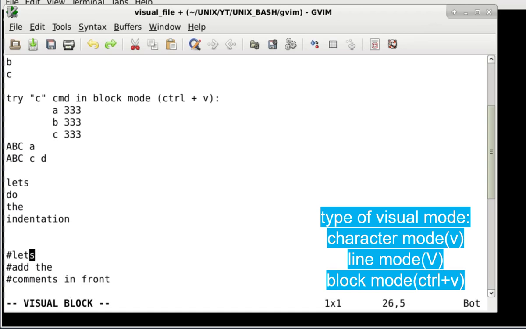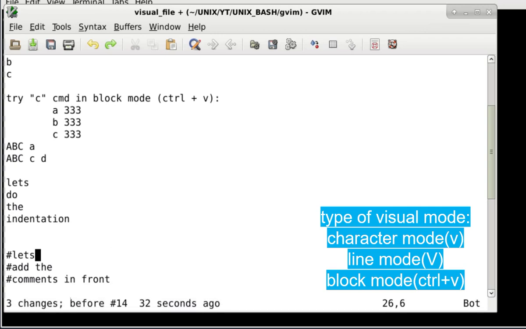Maybe we have to select till the end, like here. Now this time I will use Shift A, and here I will type a semicolon, and then I hit Escape. So you can see I can also add at the end. But what is interesting, it is not adding the semicolon immediately after the character. This is how it works. But I can tell you another example of how to add it immediately after the character.